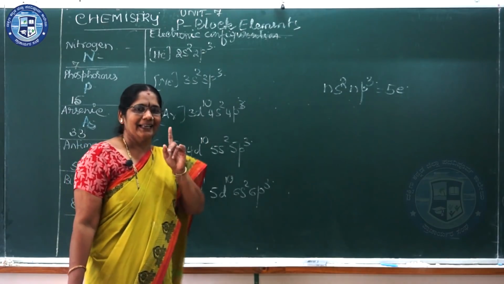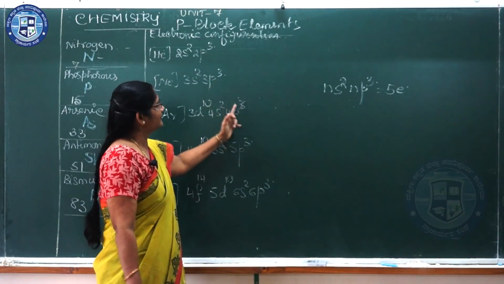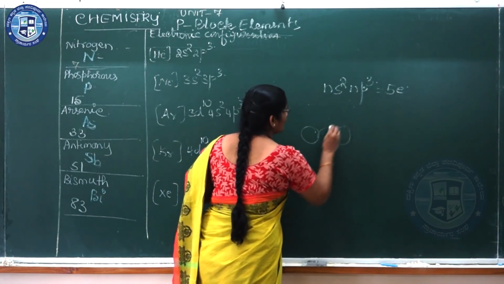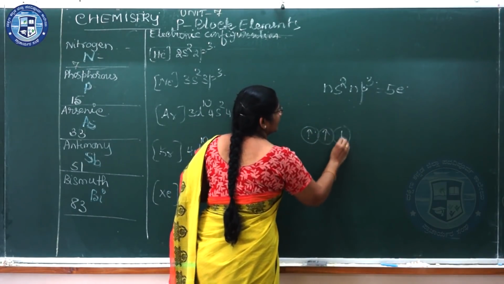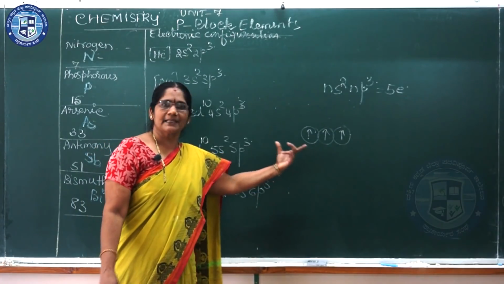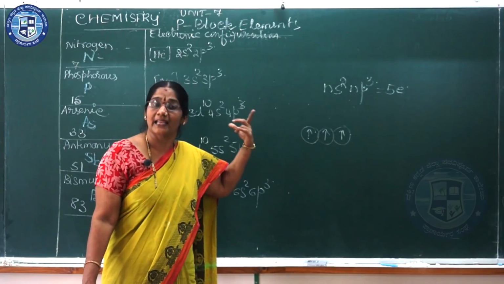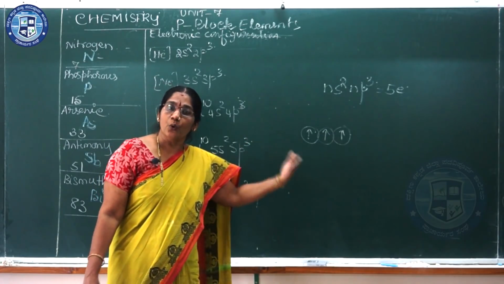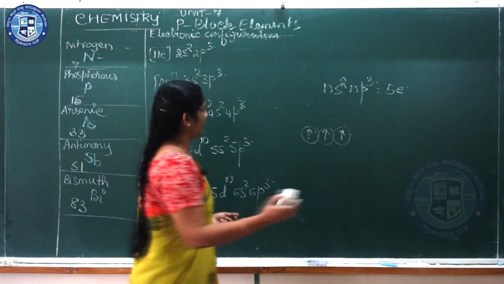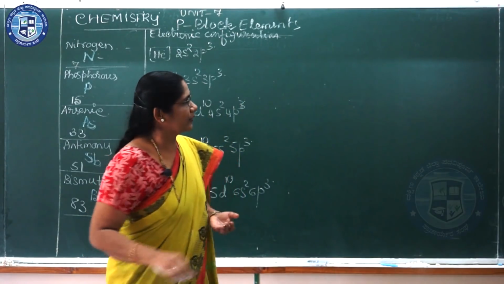Now I think all of you have recalled one thing here, looking at the 3 electrons in the p orbital. According to Hund's rule, they occupy different 3 orbitals. So the symmetric arrangement of electrons in the p orbital is exactly half filled, which gives more stability to these atoms. That thing you have to remember. This is about electronic configuration.